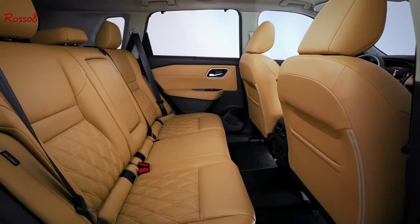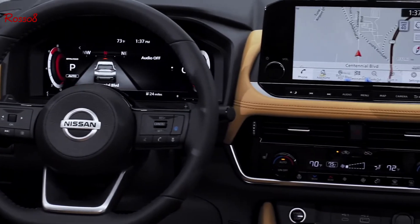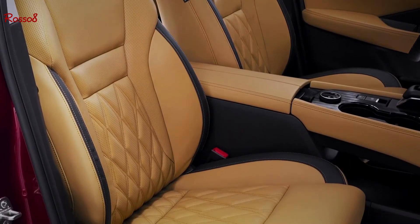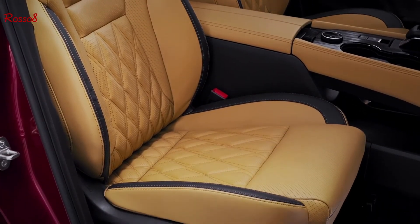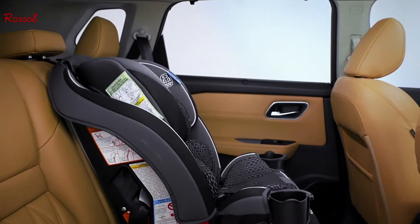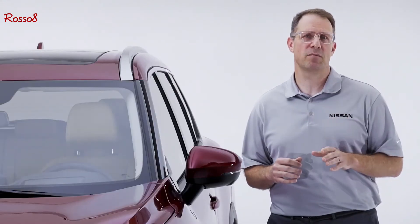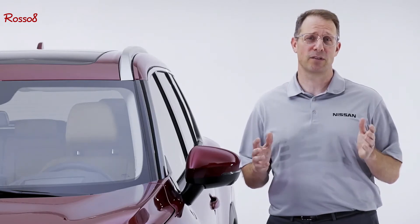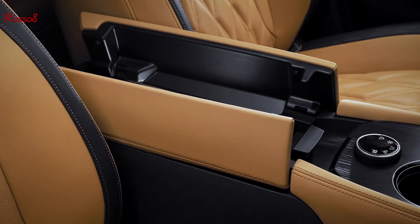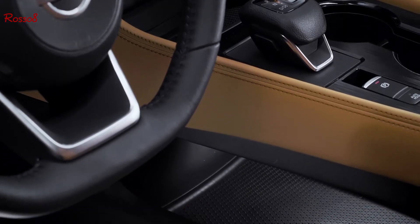And once you get inside, you'll see that this is where Rogue's family-friendly credentials really come to life with safety, utility, and connectivity. The 2021 Rogue features Nissan's very popular NASA-inspired zero-gravity seating for all passengers, with available heated seats both in the front and rear. Any of the three second-row seats can accommodate a child's safety seat, including the middle position. Created with today's active families in mind, there are thoughtful storage and utility features throughout. The new butterfly-opening front center console allows for ease of pass-back access to the second row, and the new e-shifter allows for more storage space under the center console.